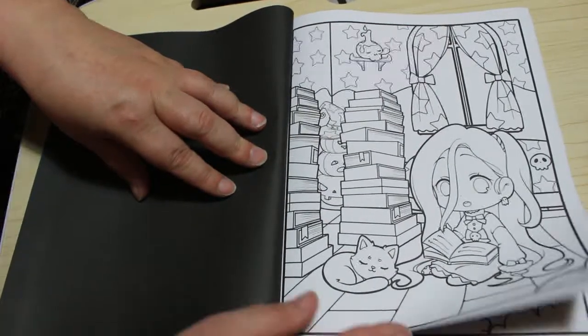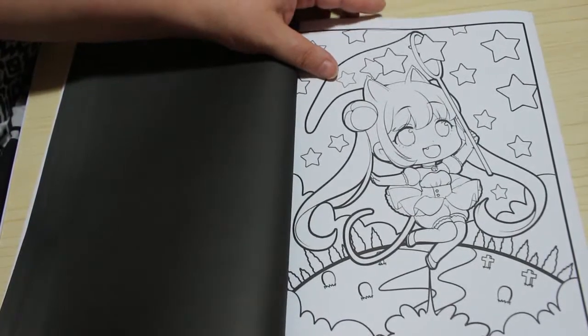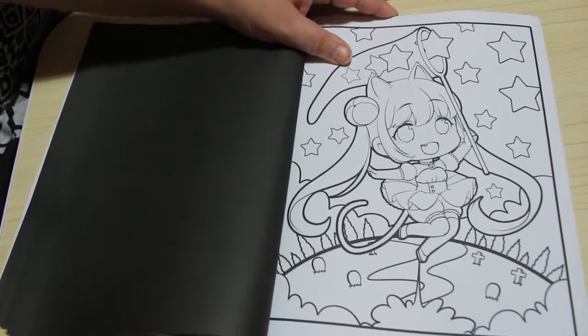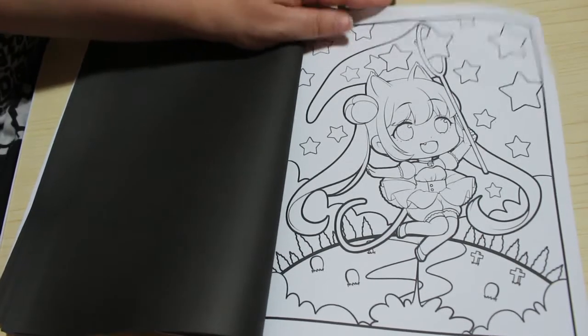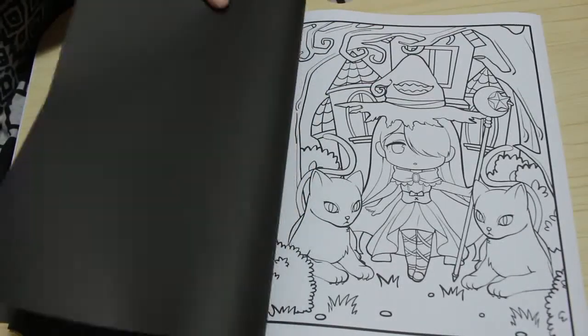These are just so cute, that's why I do love these. I never used to like the chibi girls — I never used to like the Jade Summer ones. I thought they don't look real, and I like to colour things that look real. But my colouring style and what I like to colour has changed. I still love to colour real looking people and artwork that looks real, but now I love these cutesy girls.